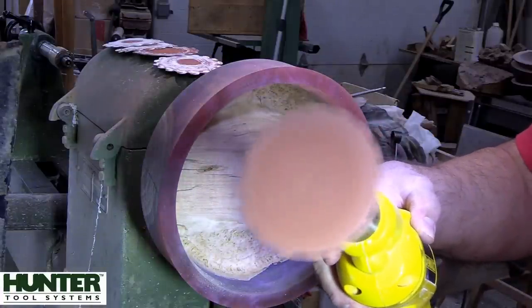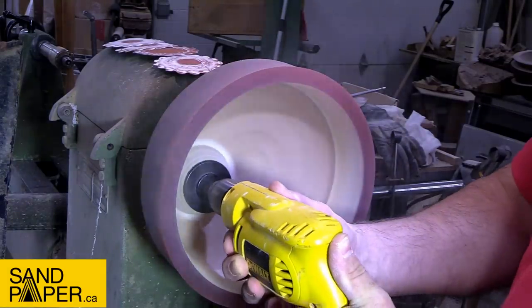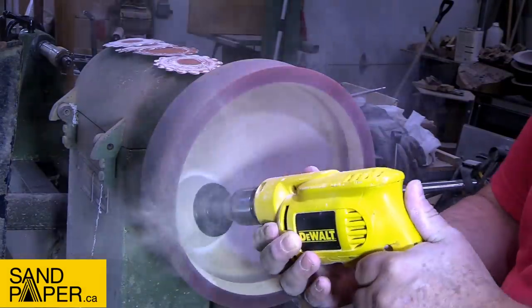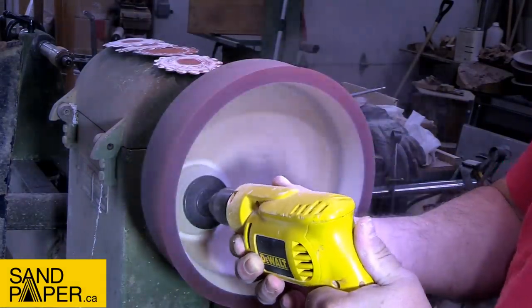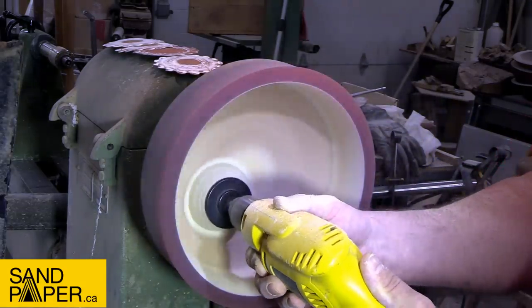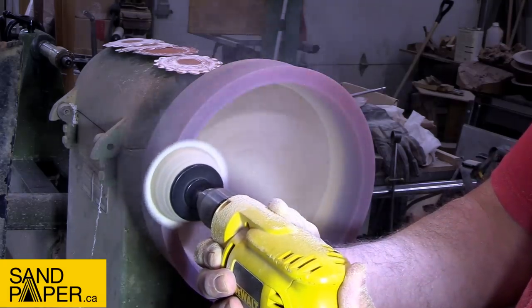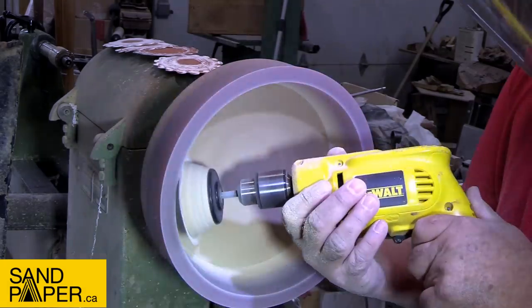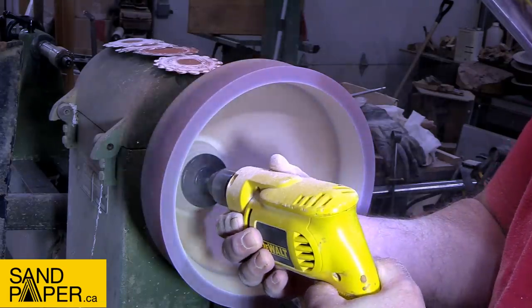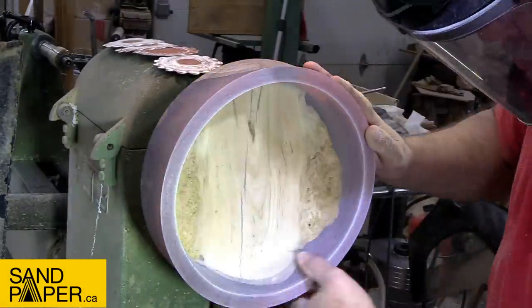Speaking of that, these are the 3.5-inch dipple discs from sandpaper.ca. Another popular size that they sell is the 2.5. I should probably get some of those as well. But the 2.5 and 3.5 are the most popular. I, for the most part, have stuck with just the 3.5-inch since I'm a bowl turner predominantly. But if you're doing smaller work, you might want to think about getting the 2.5-inch.